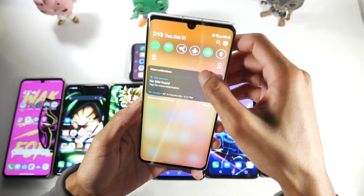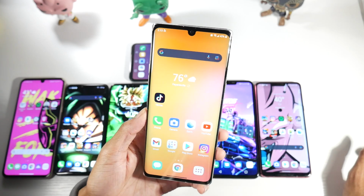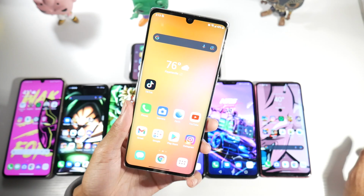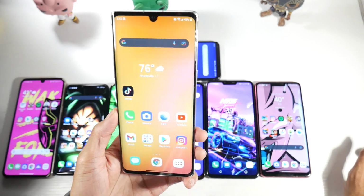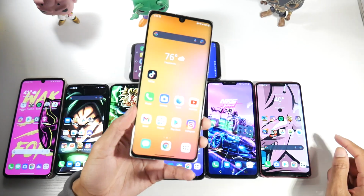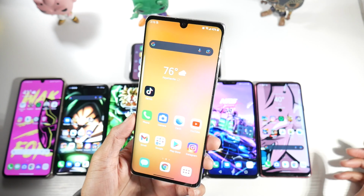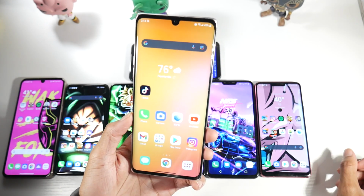Now, I like the Velvet, but it's kind of too close to the V60 now that the V60 has come down in price. So recommending the Velvet over the V60 is kind of tough for me, because there's nothing that the Velvet really does that's better than the V60. In addition, the Velvet does not have the quad DAC. So I would say if you were thinking about getting a Velvet, you have to get it for a really good deal. Otherwise, I would just pass on it and get the V60.